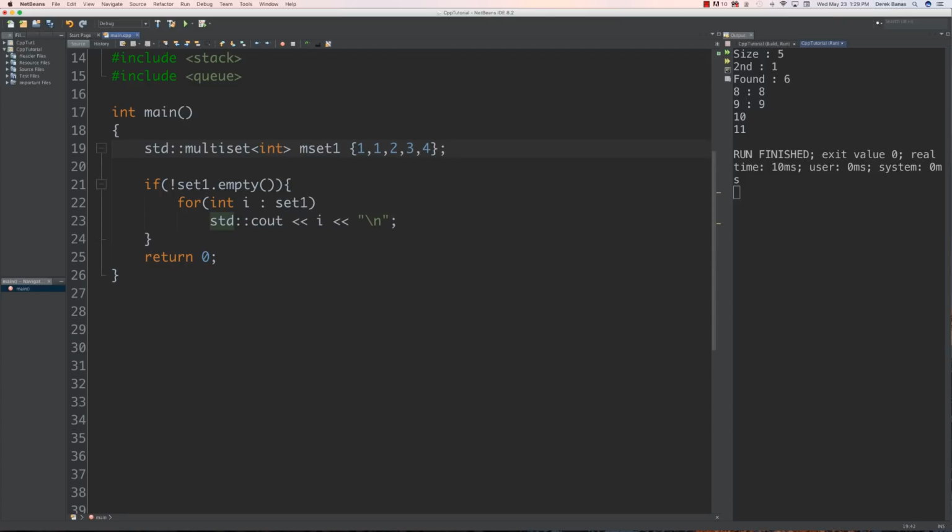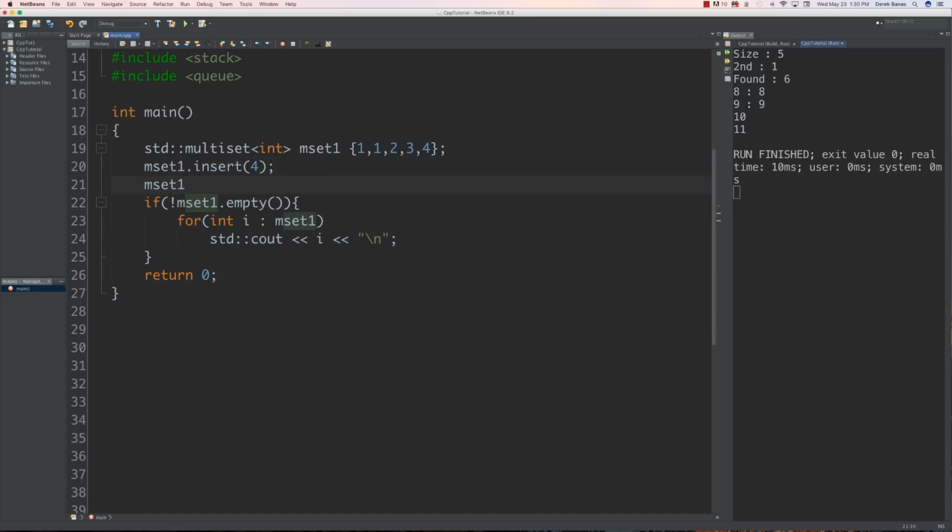All right, so there's a multiset that we just created, and I called it mset1. Let's just go change that to mset1 and change this to mset1. And everything else is exactly the same. So let's say I wanted to insert some values. I'm going to go mset1 and insert. The values are, of course, going to still be in order, because they're sorted. But there we are, and let's throw a 0 inside there just to do something, and then let's run it, and you're going to see that they are all in order, even though I added different values, but there's the duplication in regards to the value of 1.